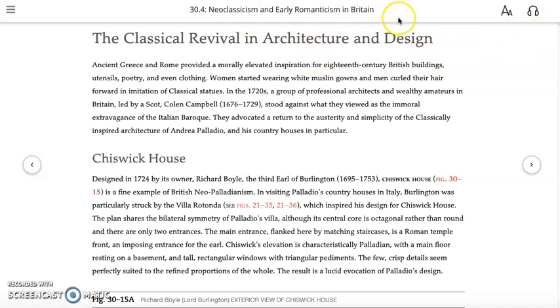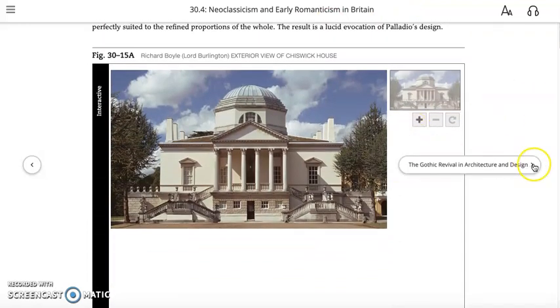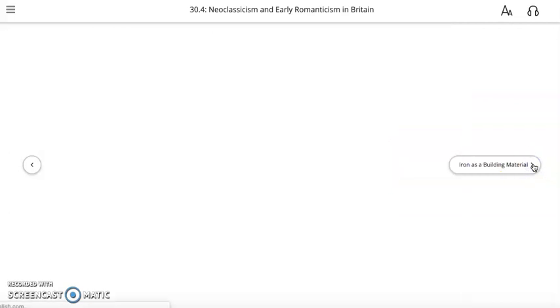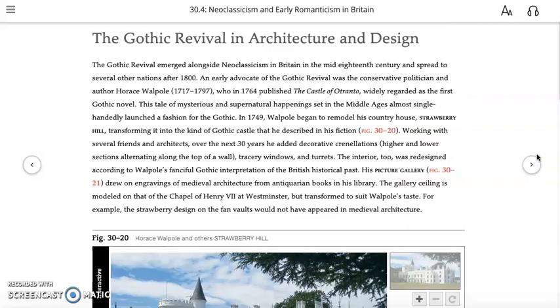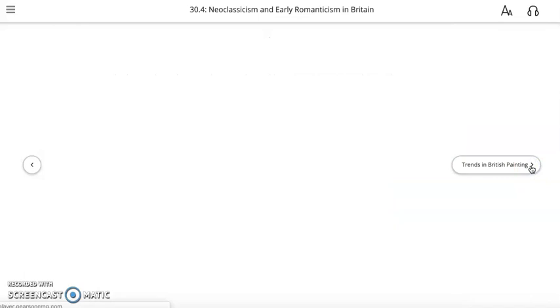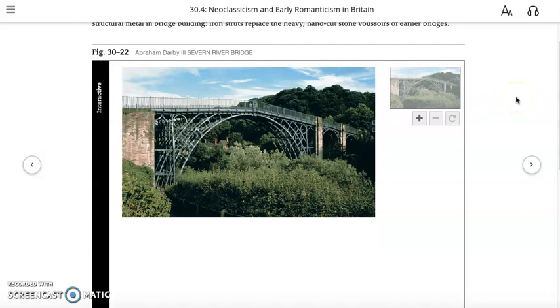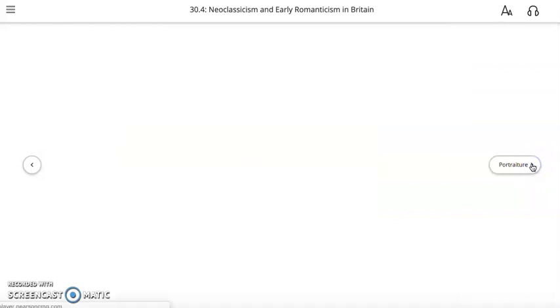If we're looking at the chapter on Britain, we're looking at classicizing architecture, neoclassical architecture. But then we're also looking at architecture that's meant to revive the Gothic past, looking back to the medieval world. We're looking at what we would call functionalist architecture, meaning it is the architecture designed for its function with no ornamental elaboration, not trying to make a kind of aesthetic statement, just serving a function. And that is a feature of modernity.